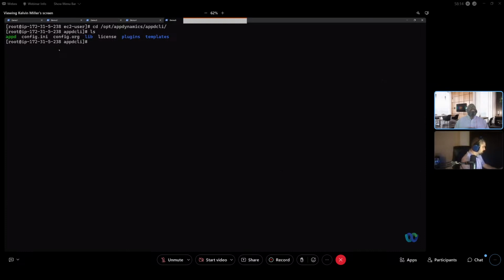So to install the agent, I'm going to upgrade the agent, since there's already one on here. I'm actually going to type ./appd to run the appd file, and then I'm going to say upgrade Java, and let's go to 24.10.